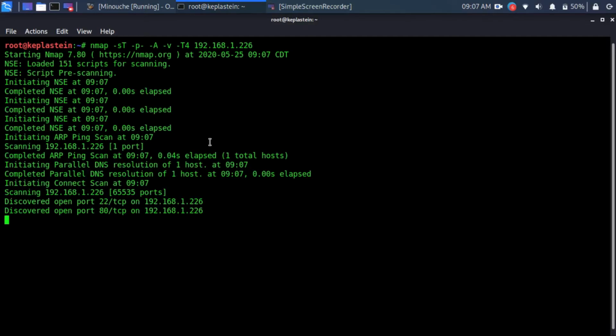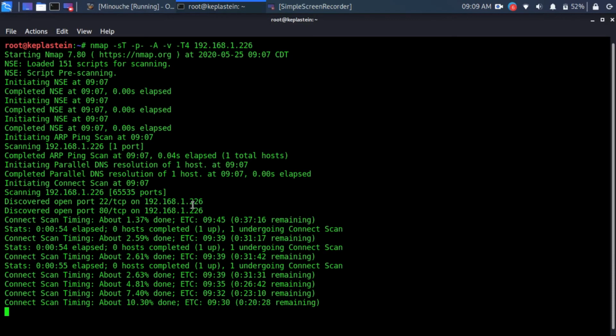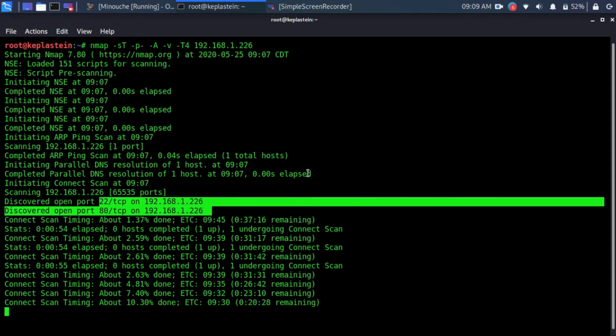So we've discovered two ports, port 22 and port 80. This is taking quite some time, but we know that port 80 and port 22 are open.